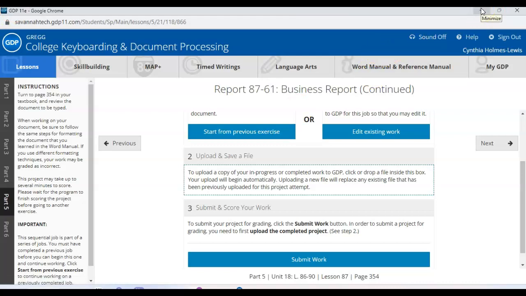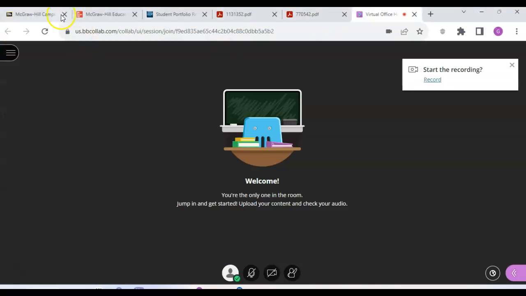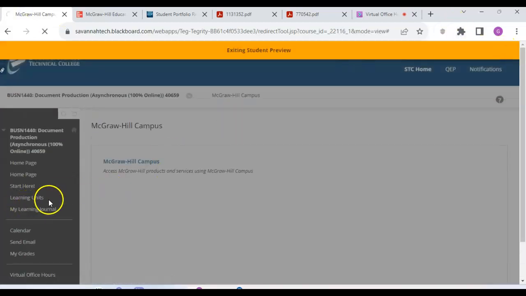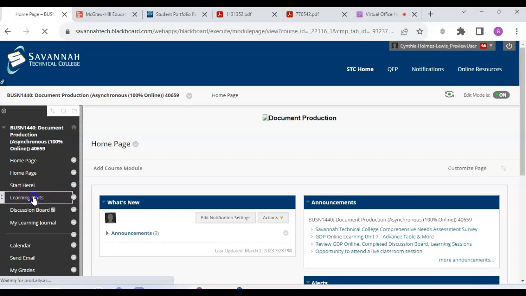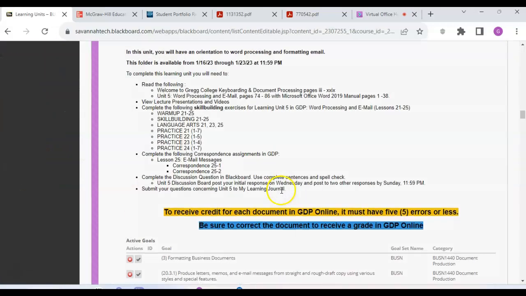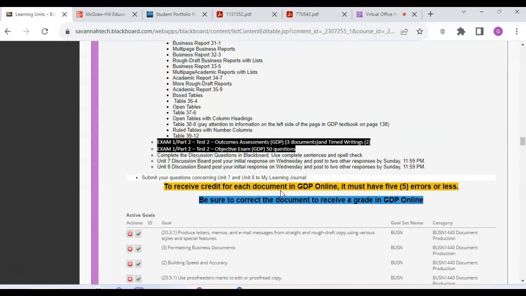Just know it's midterms. So I'll go back and I want to show you what is happening for the next week so you can have some reassurance or just stay ahead. So we will be going to learning unit number 9.